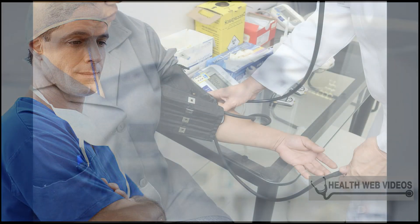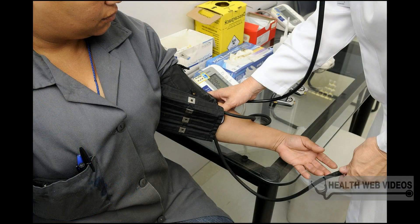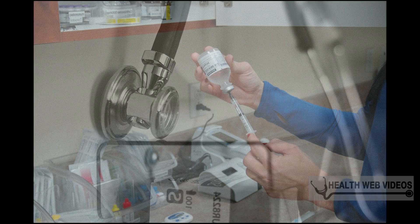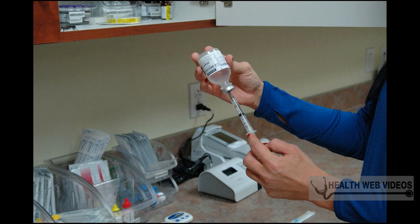An abscess may form if the cyst becomes infected. In this case it often becomes red and painful when touched. A Bartholin cyst is not an infection, although it can be caused by an infection, inflammation, or physical blockage — mucus or other impediment — to the Bartholin's ducts, tubes which lead from the glands to the vulva.